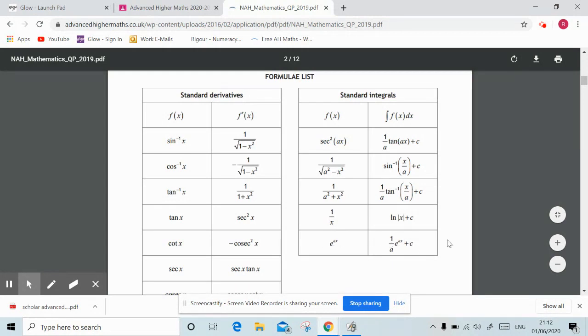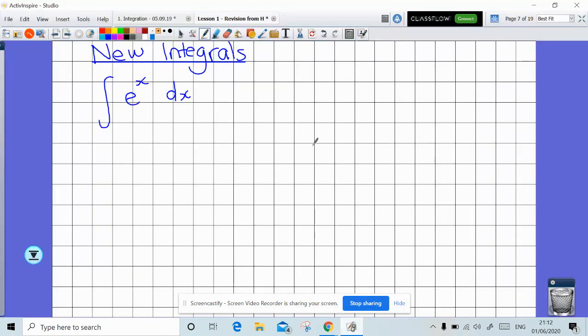Now I would recommend not relying on this formula sheet and just knowing the formula by yourself, because you should know this. So the integral of the exponential, basically your exponential always stays the same, right? And then what you do is you divide by the derivative of the power, which the derivative of the power is just 1 in this case, isn't it? Divide by 1, that's it. Obviously, just do that. So I'll write we know it in here. So exponential stays the same.